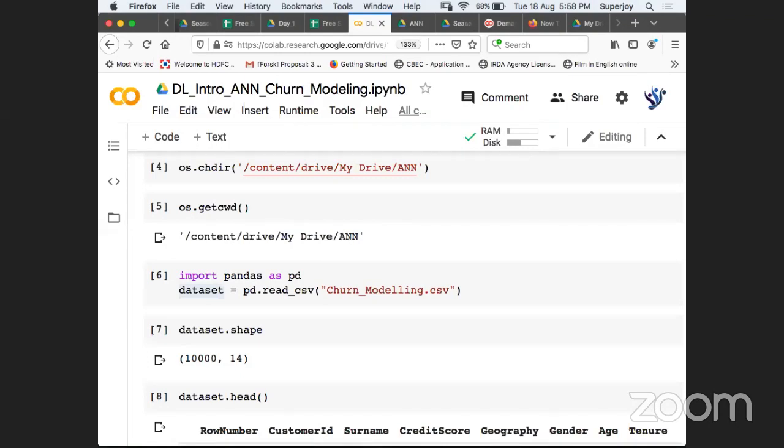Arushi, I think better, Arushi, were you in a machine learning class last week or any earlier season? Have you ever attended any machine learning class from Forsk, Arushi?